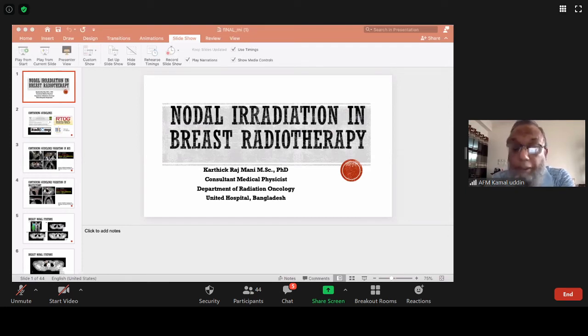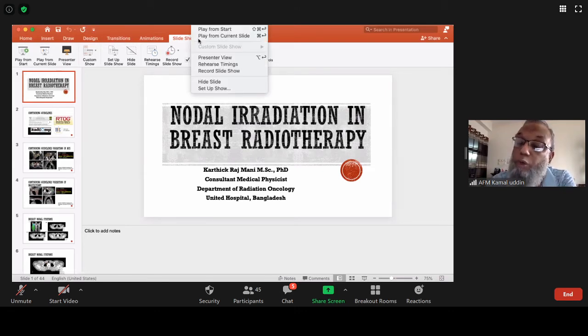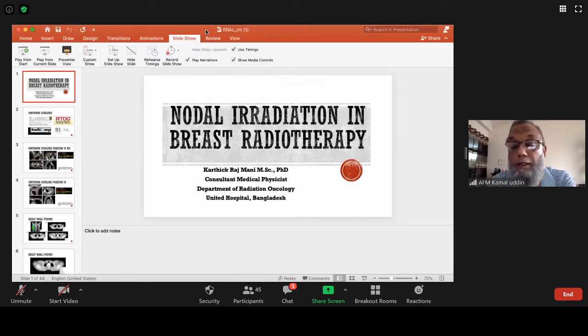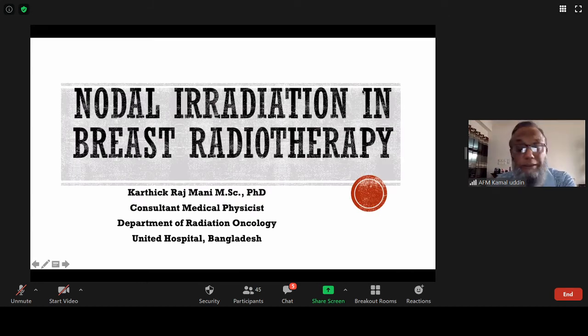Still, what is the majority practice is that when it is pathologically positive, or when there is heavily burdened disease N2, N3, or even after neoadjuvant chemotherapy there are so many positive nodes that it is a really heavy burden, then we can think of IM node. To treat IM node is a very tricky thing, and I think one of the most difficult things that Karthik will be sharing with us is how difficult it is to treat an IM node in breast cancer, both in whole breast and also in post-mastectomy status. Any more question or comment?